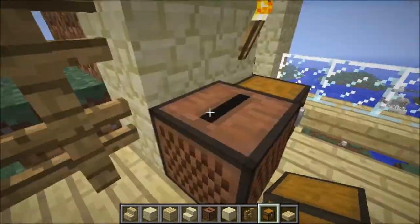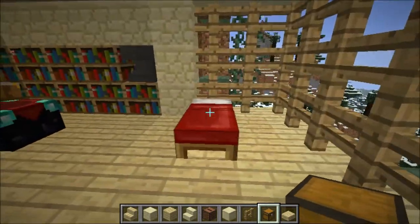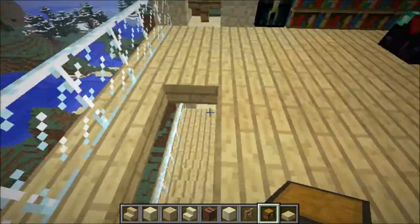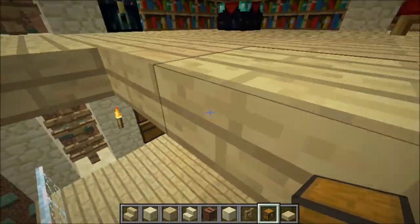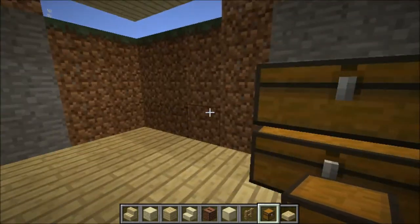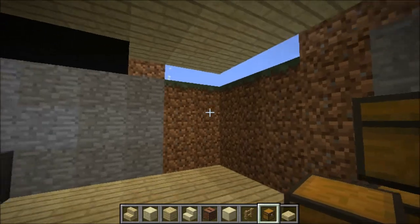We might want something for that there, a chest for that there. We'll come back to this in a minute. I'm not finished with this. I'm thinking of putting lighting in the ceiling up here. The next part that I think I need to work on is down here because of this wall here.